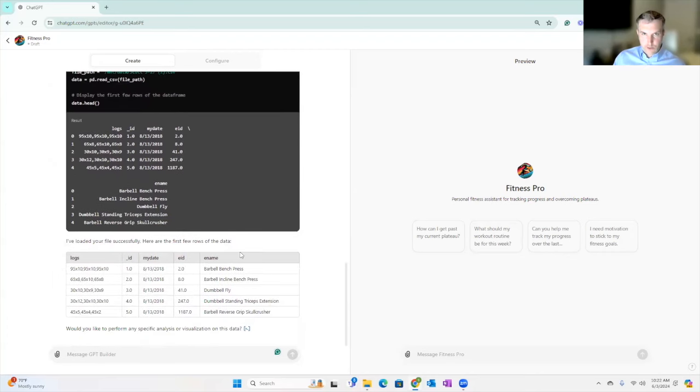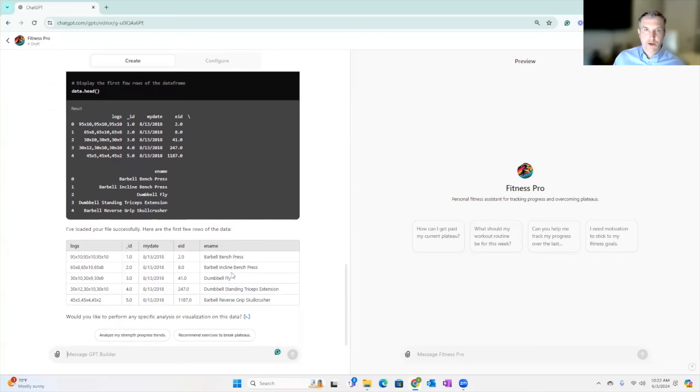But what it's showing basically is, okay, here are the first 5 rows, so I can get an understanding of what's actually in this Excel file. Don't get me wrong, you can query on any of the data in here, but this is just so you can see that. And what's really cool, and we'll do this over here in the Fitness Pro area, is that it asks, would you like to perform any specific analysis or visualization of the data? And this is a brand new feature to the ChatGPT 4.0 Omni model, where you can actually use charts. You're going to be able to edit the actual Excel file within the GPT chat, which is going to be really cool. And they keep releasing new updates, honestly, weekly, which is really cool to play with.